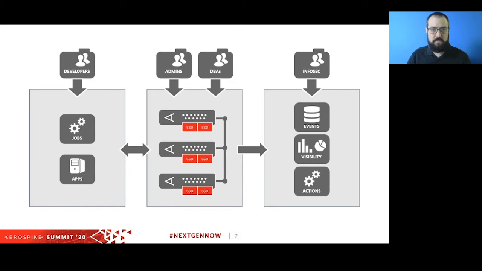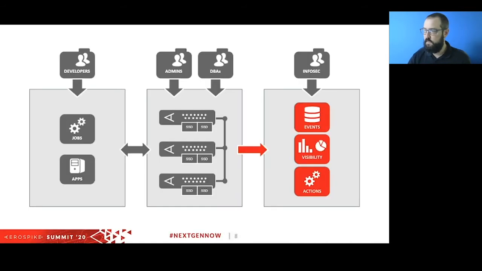And then don't forget, we're persisting this data on physical devices somewhere, and even in the cloud, there's still racks and servers behind all the magic. So how do we protect that persisted data from unauthorized access, and how do we reduce the attack surface? And then finally, we'll take a bit of a closer look in how we verify that all of this is working right. How do we get visibility into what's happening, and how do we look back at the past and look at what has happened in the event that there may have been a breach.